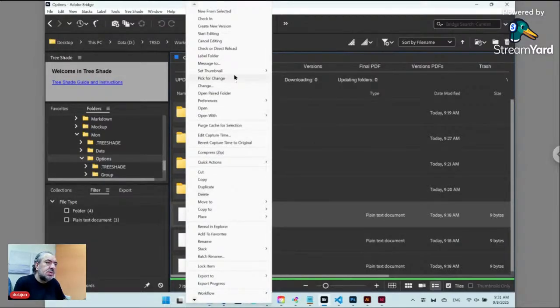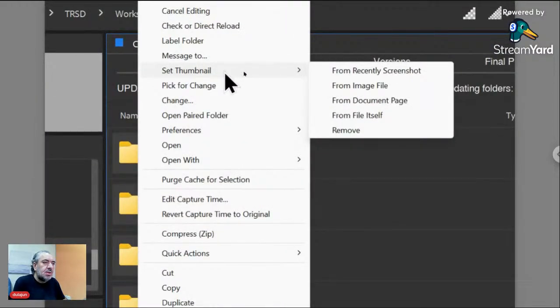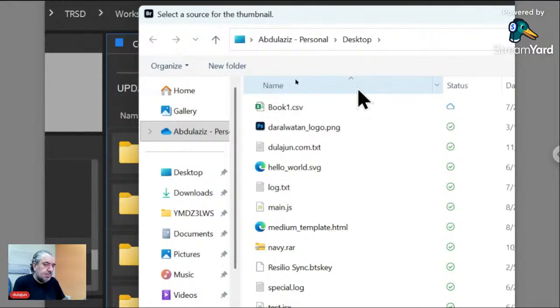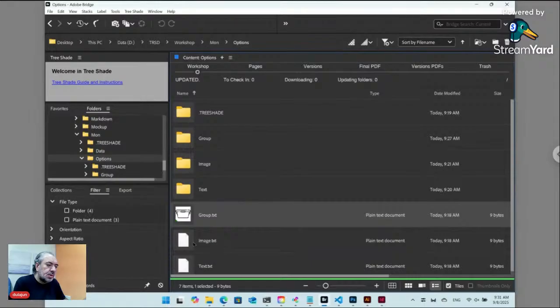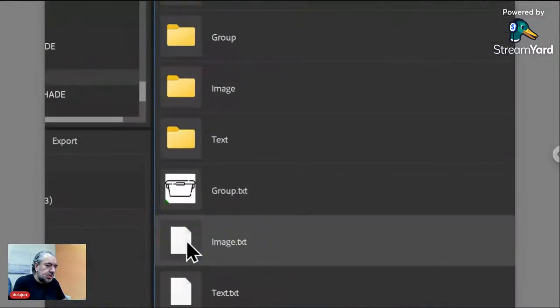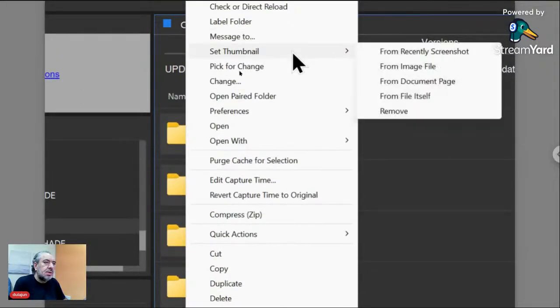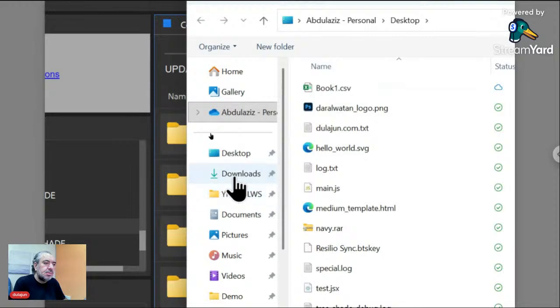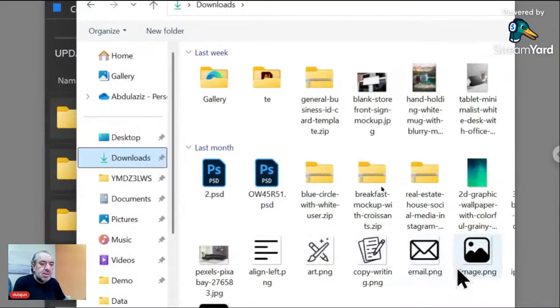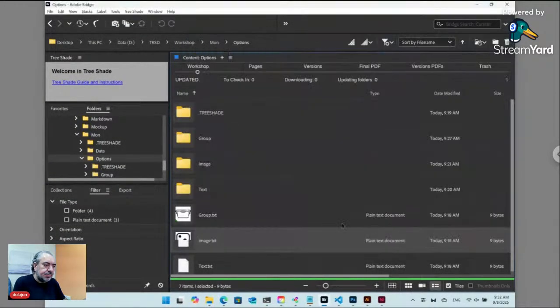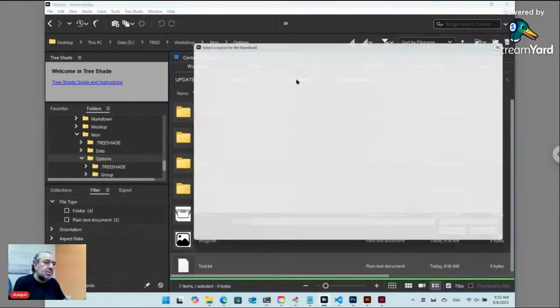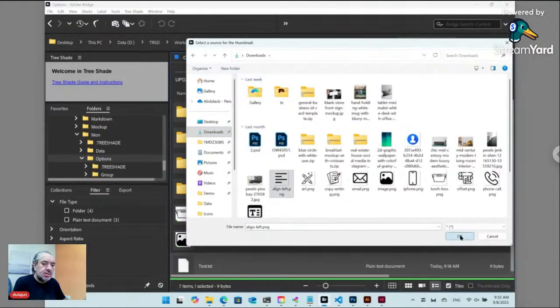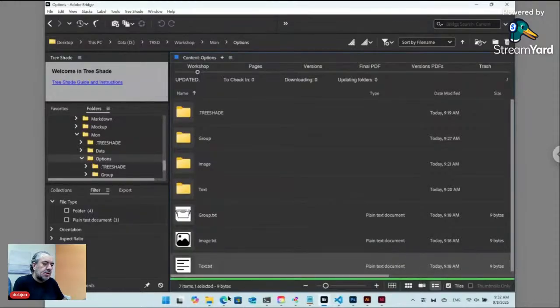So here group, let's go to set thumbnail from image file, and let's select an icon like this box for group, and here right click on image, then set thumbnail from image file, and here let's select image, and also for the text set thumbnail from image file and text. Okay, that's it.